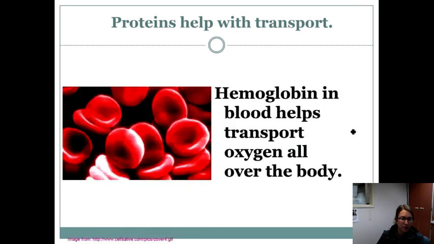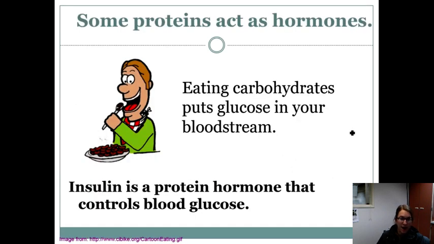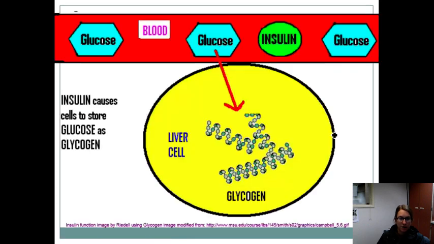We've got proteins that transport oxygen, like hemoglobin. We've got proteins that act as hormones. So for instance, insulin is a hormone and it's also a protein. And when you eat a lot, normally you would release insulin inside of your body from your pancreas, and that insulin is going to travel through the blood and give a message to your liver cells and your muscle cells to bring glucose inside the liver and muscle cells so that it's no longer high in the blood.